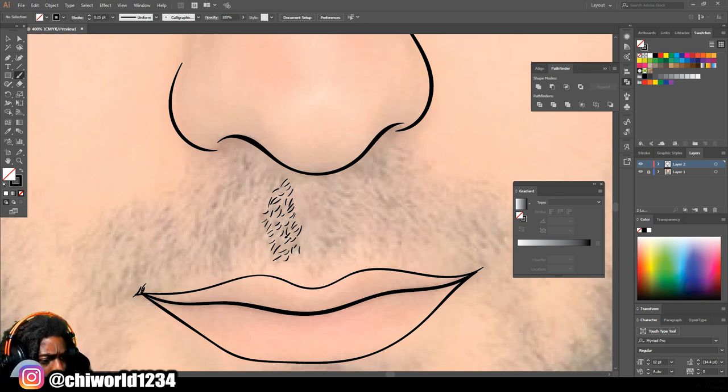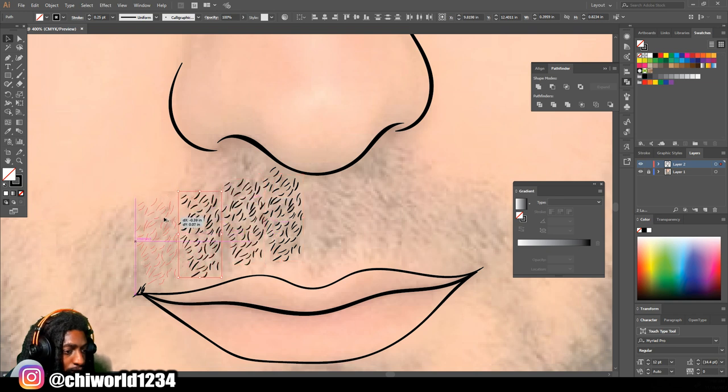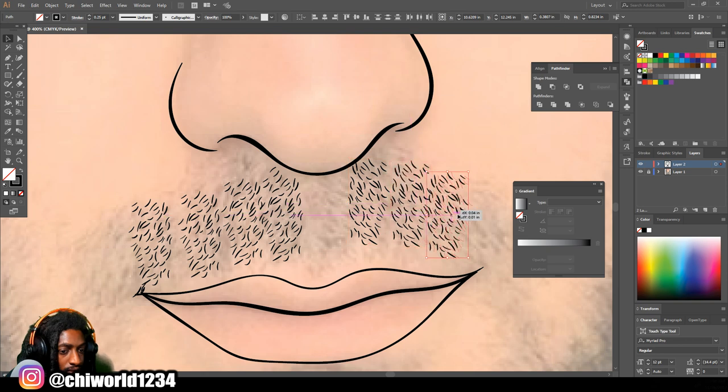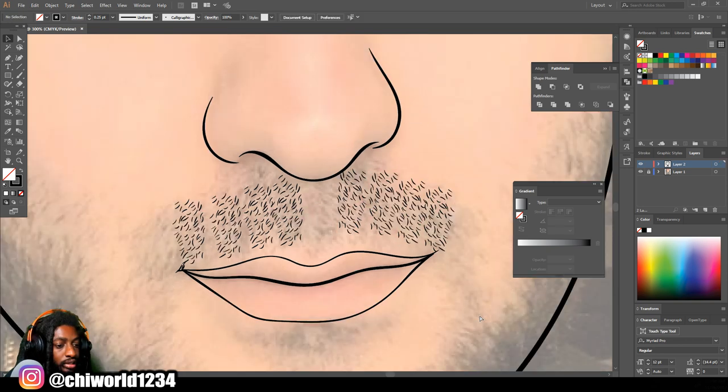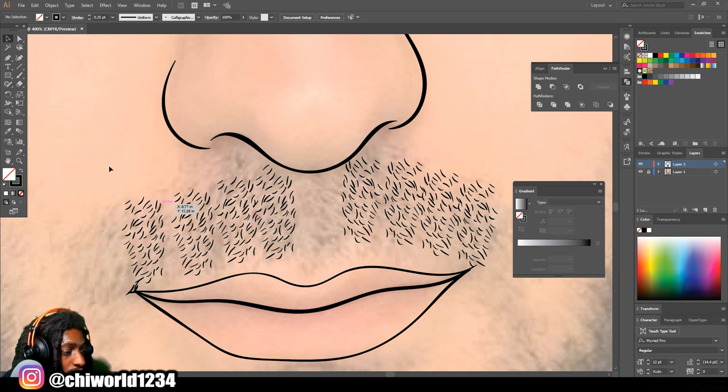Now what I'm finna do is make like a hair patch. To make this part easy, instead of having to draw the hairs, we're just gonna make a few of them. We're gonna copy this, hold Alt, and we just gonna drag and paste. Let me turn it the other way. Do the same thing. Drag and paste. So that bought us some time, you know what I'm saying? But we still gonna blend it in. We're just drawing more so it don't look so computerized.